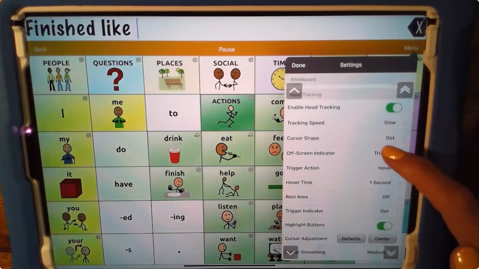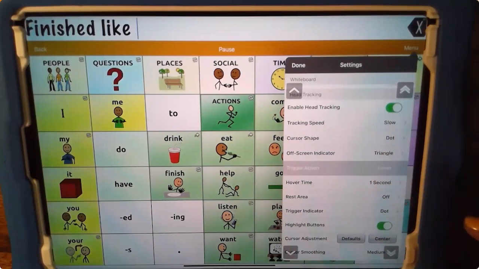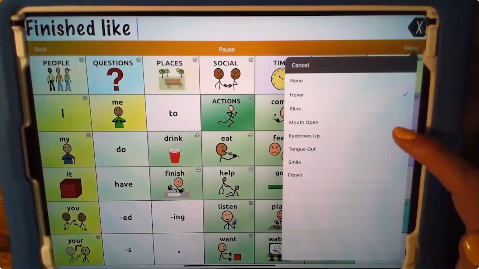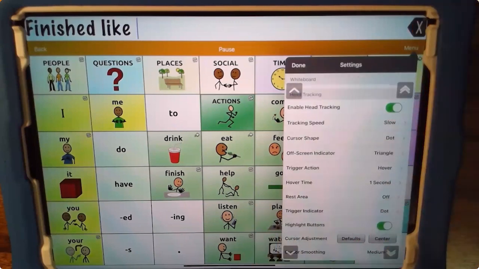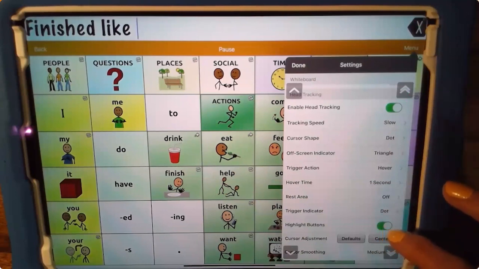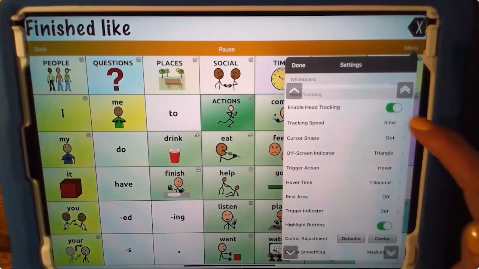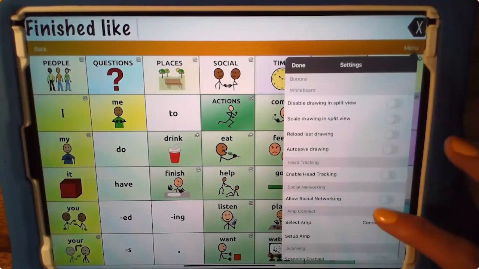And I can either hover over a button for 1 second, or I can change the hover time. I could blink to select the button, open my mouth, any of those trigger actions to be able to access the buttons on there if I'm not able to use my finger. So if you don't have an iPad that has that capability, you're not going to see head tracking as an option. So don't panic if you don't see that. That's why you don't see it.